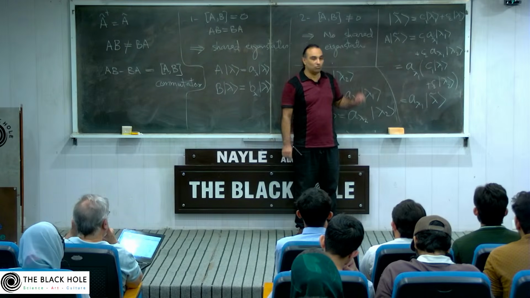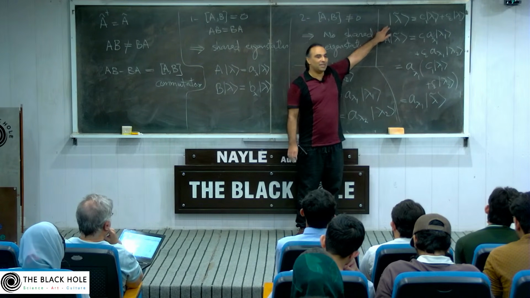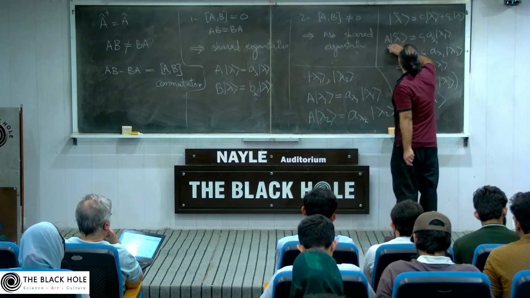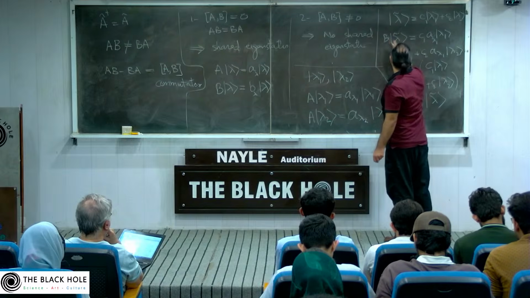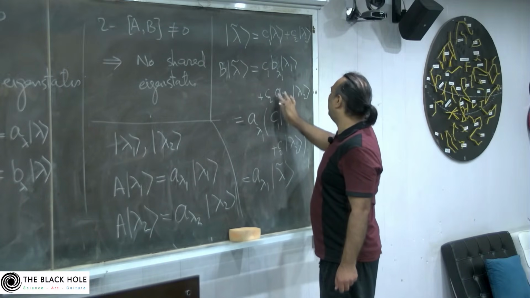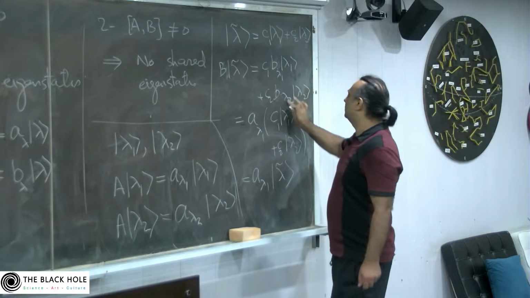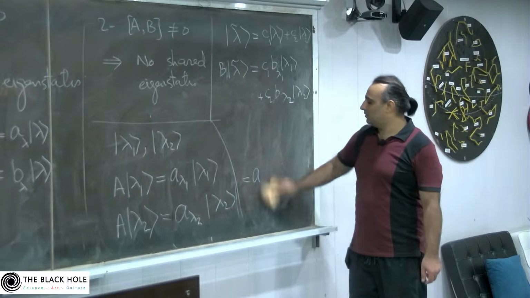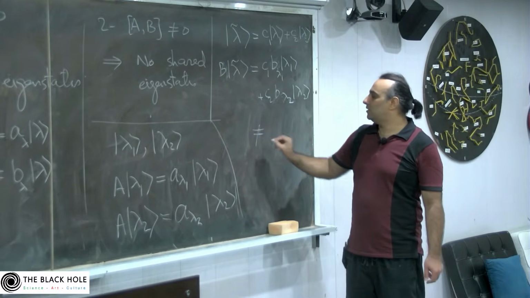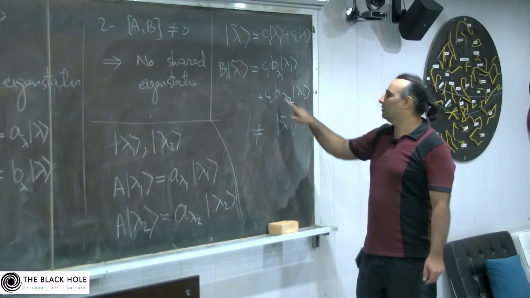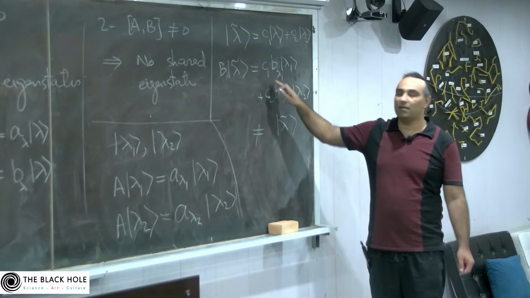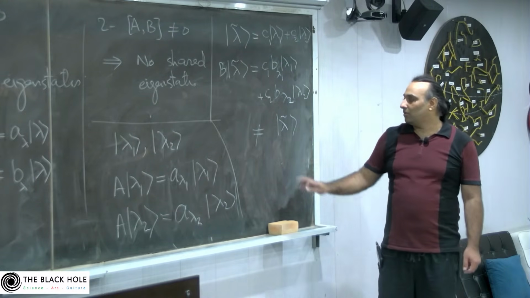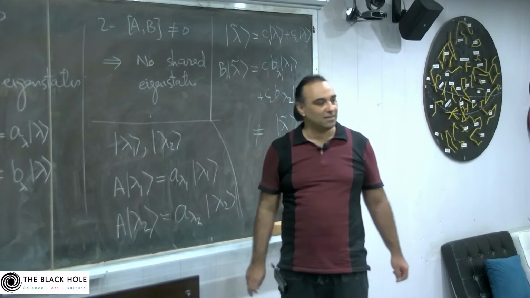Even if lambda 1 and lambda 2 are eigenstates of this B, an arbitrary linear superposition will not be an eigenstate of this operator, because let's suppose we apply B here, then there will be B lambda 1 and B lambda 2. So we can't take B lambda 1 or B lambda 2 out. So it's not proportional to lambda tilde. These are two different numbers, so unless they are the same and you could take them out, you can't get this. So this superposition is not an eigenstate for that.